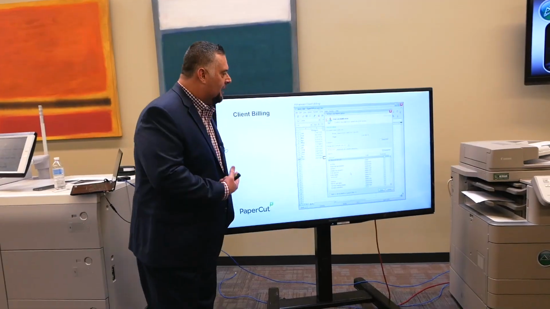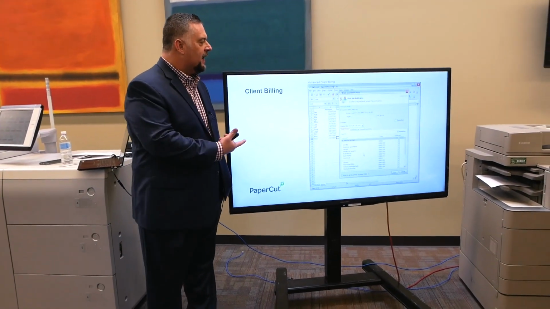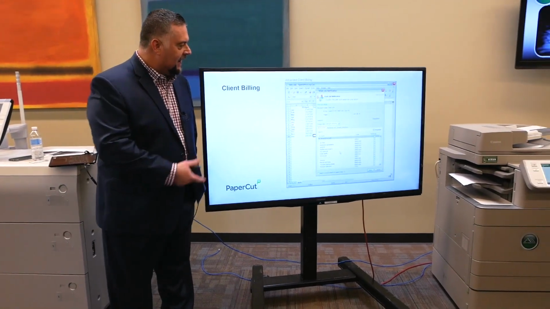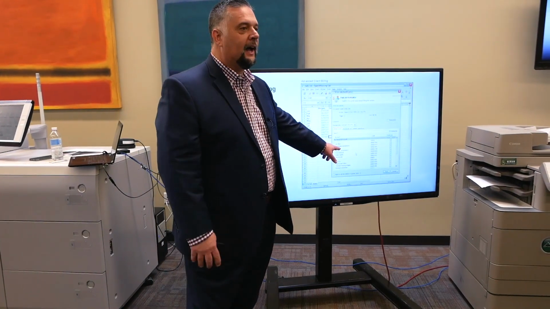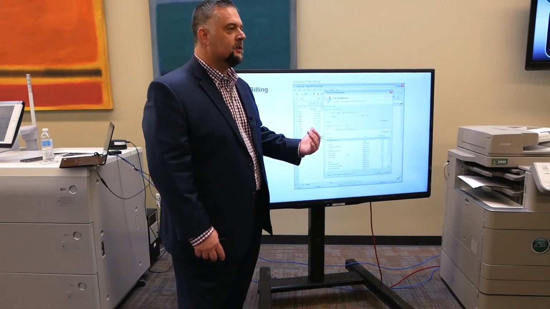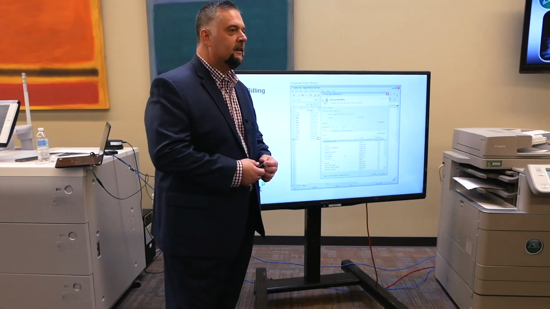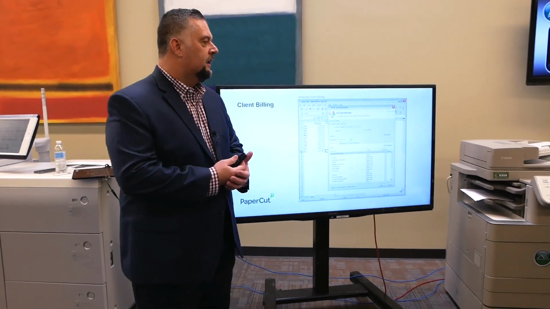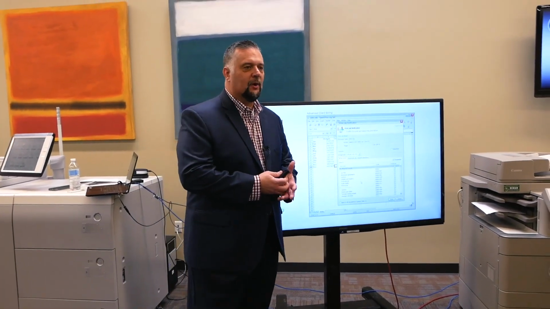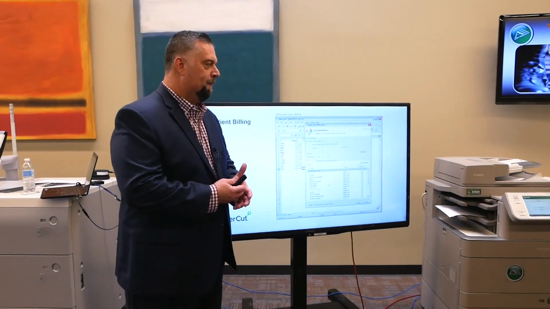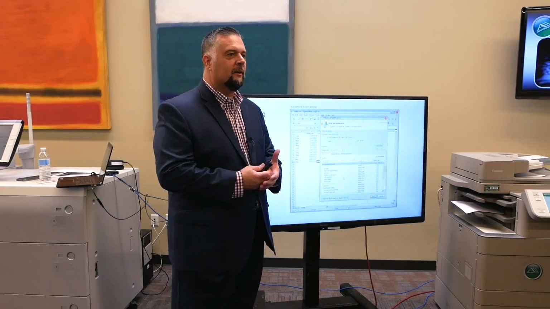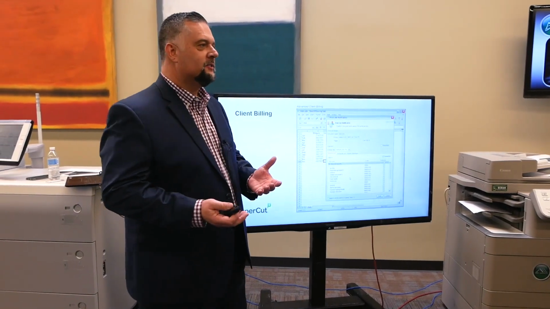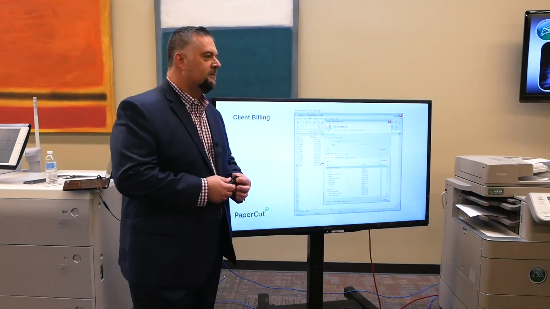Legal market, client billing. So a different kind of pop-up, but it's basically asking me that when I print, choose a client, maybe a matter number to associate the cost of this job with, right? Pretty simple. I think legal is our fastest growing vertical right now, only because we scale down into small law offices really well. You know, for maybe a couple $1,000s, they can have a pretty high-tech system that will help them with that.